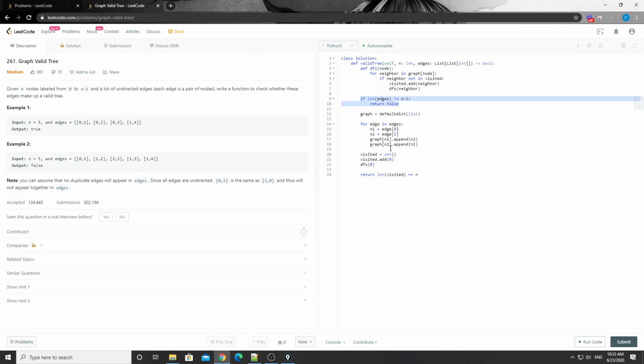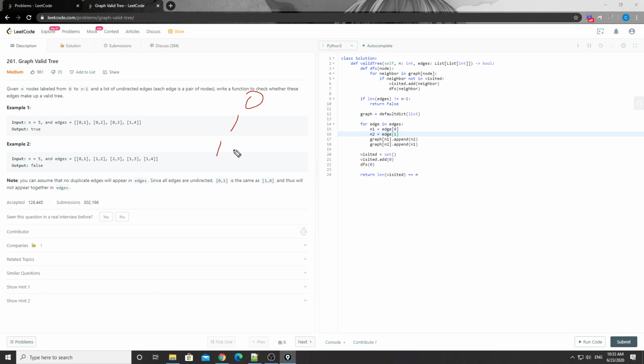And if there are two components, let's say 0, 1, and 2, and there's a 3 and a 4. In this case, there's no circle, but it's not one tree. It's a forest, it's not a tree. In this case, the edges satisfy this condition, so it will go through the DFS here.